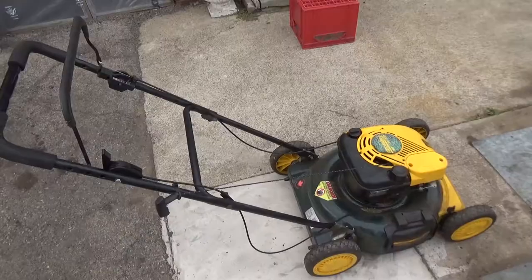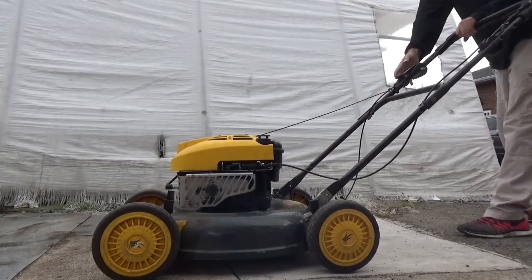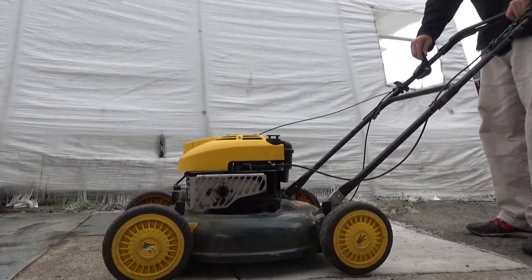Ready to fire this thing up — I should be able to pull it nice and smooth and it should fire right up. And that's it — pretty simple. That's how you fix a lawn mower giving you kickback issues. Most likely it's a sheared flywheel key. Pull the flywheel, cut yourself a new key, file the keyway so everything's smooth with no burrs, install the new key, torque down your nut, reassemble everything, and your lawn mower fires at the right timing.